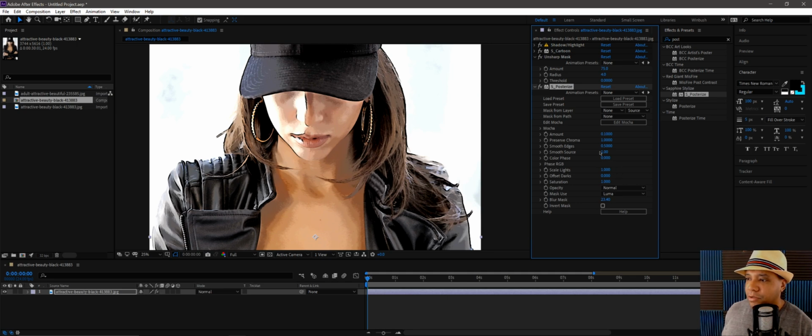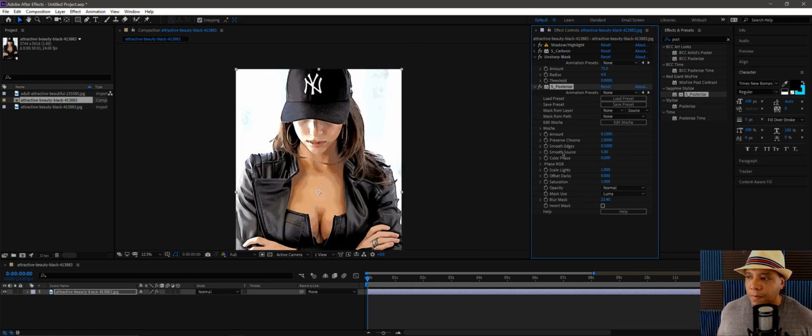And this all depends on your photo too. It depends on your lighting and the person that you have in your photo as to what these attributes are going to look like. And so if you're following along with this exact photo, it's going to look like this. But if you're using something of your own, you'll just want to come down here and play with these different settings to see what happens here. So for smooth source, I did 5. Let me see smooth edge.